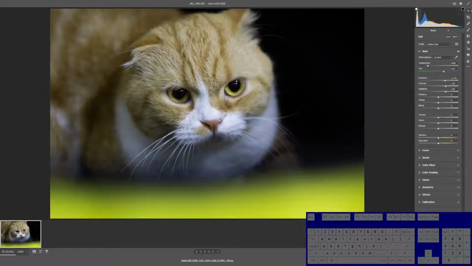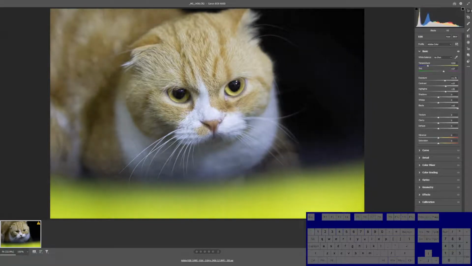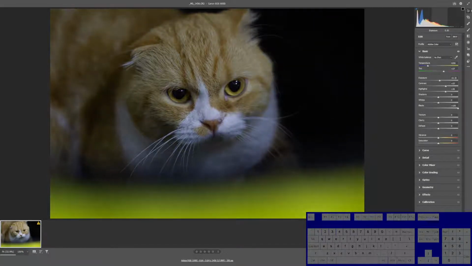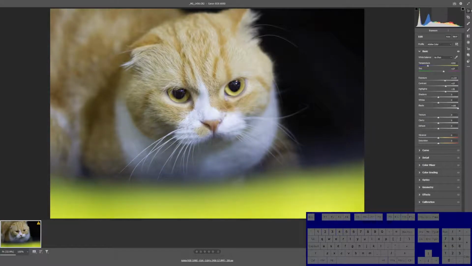So the more this graph goes toward the left side, the darker the image is. If I increase the histogram to the right side, you can see the image gone brighter. If I select the middle part of the histogram, it's going to be a lot darker. So remember that.